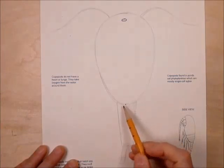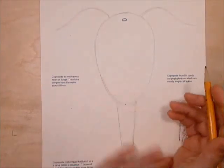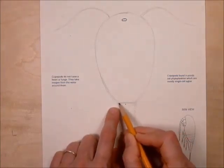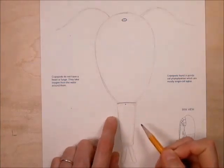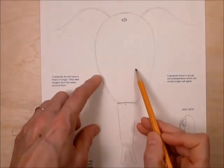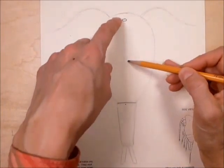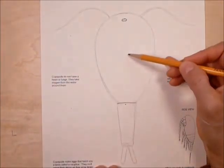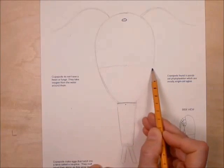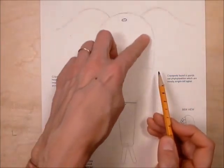So we want to see where the dot is. Right above the dot, at the end of your egg, you're going to make the end of the egg flat, like that. Okay. And then count up, we're going to go no more than, let's say, the last segment. We want to keep it below halfway. If you estimate where halfway is between here and here, halfway in the body, then just come down a little bit, like that. Make it curvy, just a slight curve upward, just like that. So this will be segment one.